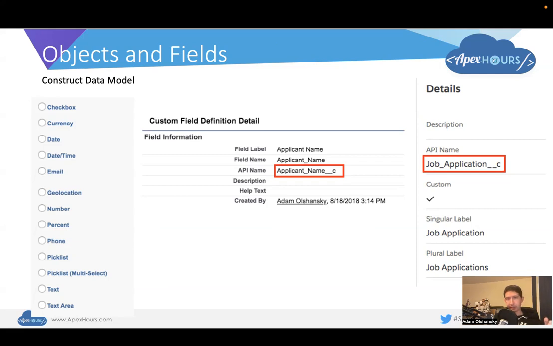And you'll also probably see this turn up in your formula fields as well. But this is what we're going to be using on the coding side. So you can change the label all you want, so it'll look different to the users in the UI, but the API name is what we care about in the code. Spaces and code tend to not play together very well, and so that's why we replace them with underscores. And the underscore C just means that it's custom. So if I look at the API name for the account object, for example, it's just going to be account. But here we see I have a job application custom object, and an applicant name custom field, with some underscore C's after them.